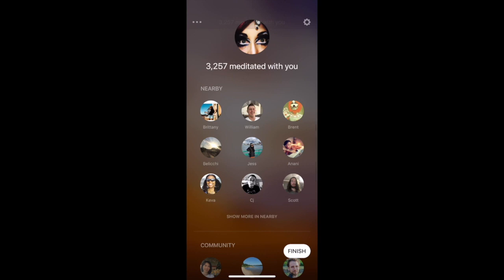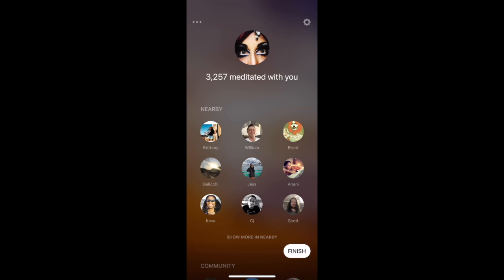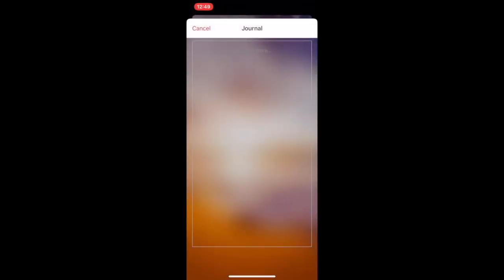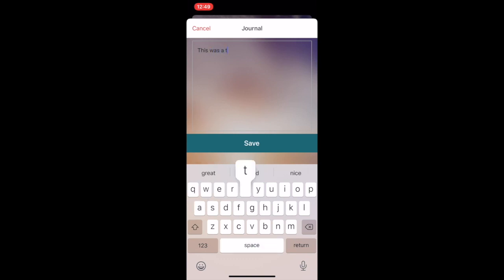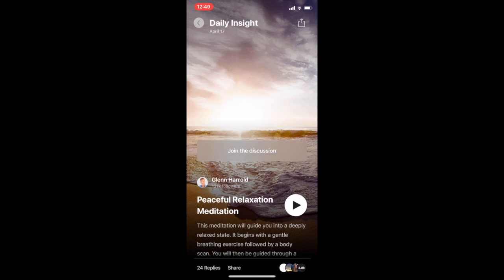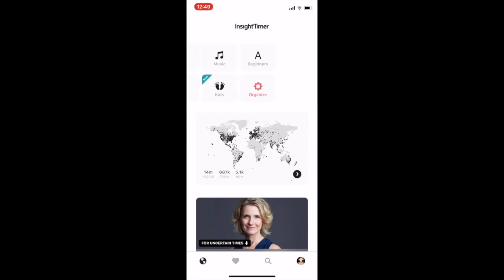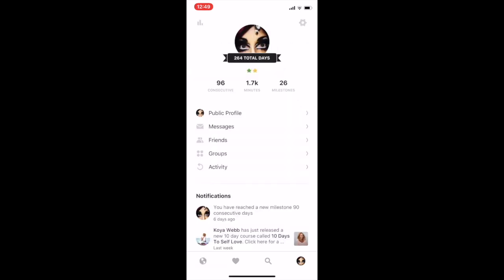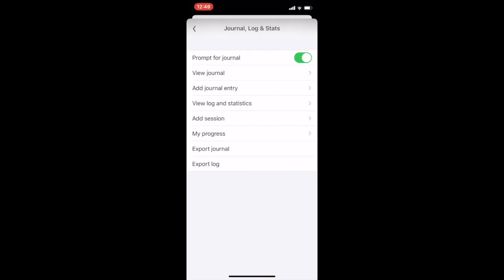On the finish screen you can also see who's meditating with you right now nearby — I live in Dallas, Texas, so it shows everyone near me — and your worldwide community, which is really cool for feeling that connection to other people. I have mine set to prompt for a journal entry every time I finish meditating, because I like to keep track of what I was thinking and any 'monkey mind' moments. I'll write something quick in here just as a test, but it's really cool to see as you progress what you were thinking with each meditation.